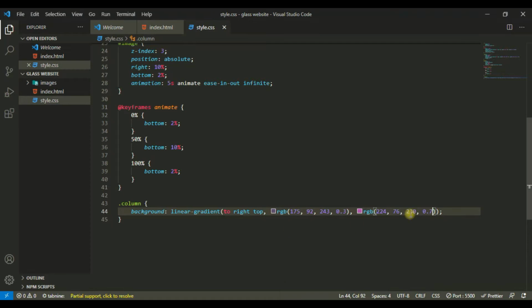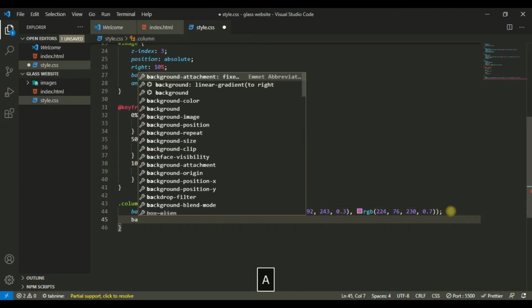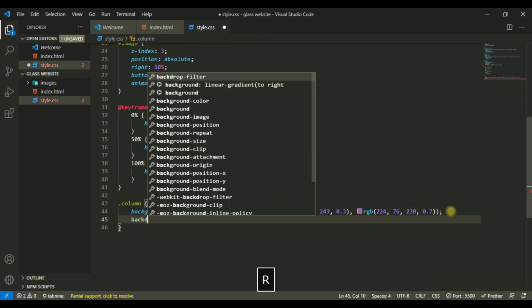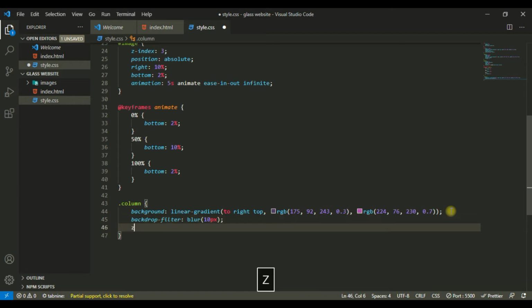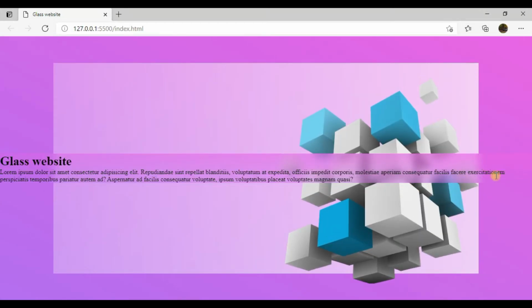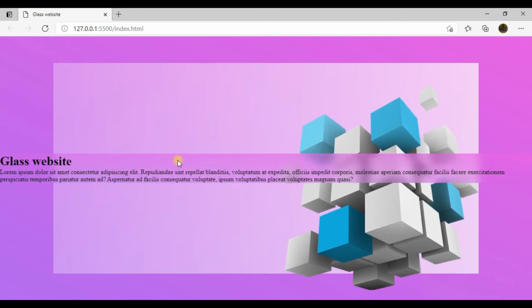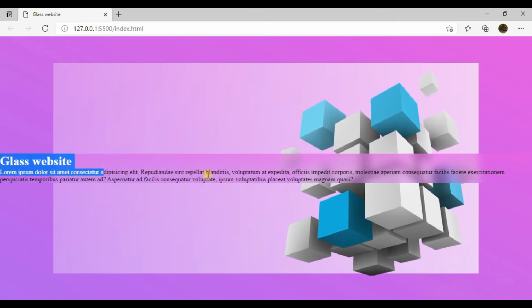Then I'll use backdrop filter blur 10 pixels, and I'll use z index 4. Now I can see that this is looking perfect, and this has a background filter of blur.